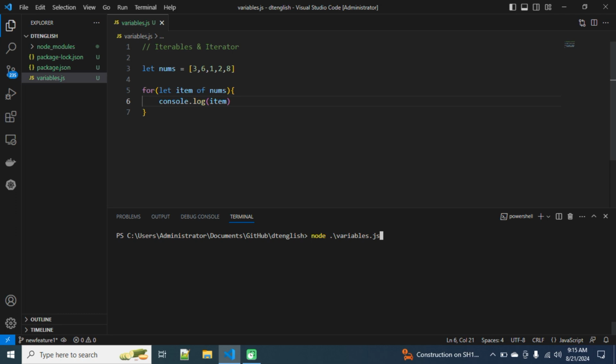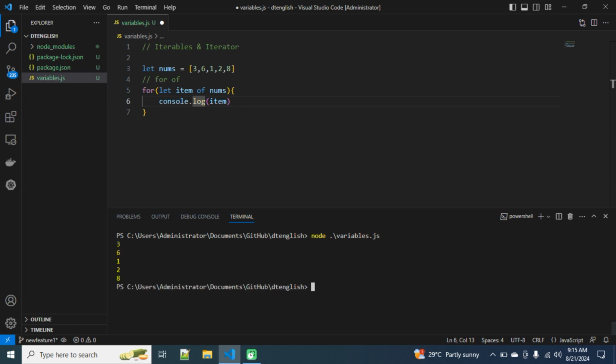What I have written is: I have created an array and I am trying to access each value one by one using a for of loop. This loop is called a for of loop, printing the values individually. You can see the output.